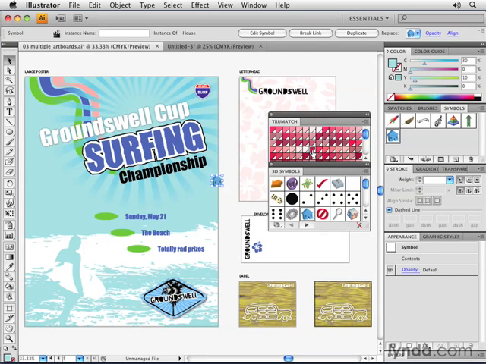For example, if I were to take a color swatch and drag it onto a shape to color that particular shape that way, even though I didn't physically drag it into the swatches panel, because I used that color in the document, it automatically gets added to my swatches panel. Likewise, for example, I take, let's say, this check mark, I drag it in here, you'll see it automatically gets added to the symbols panel that way.